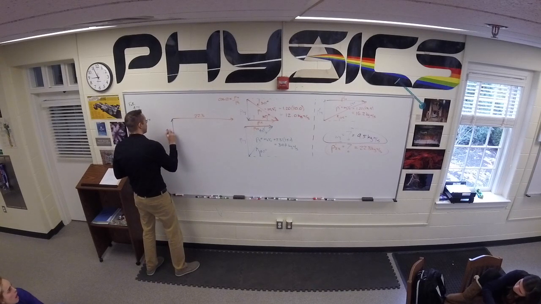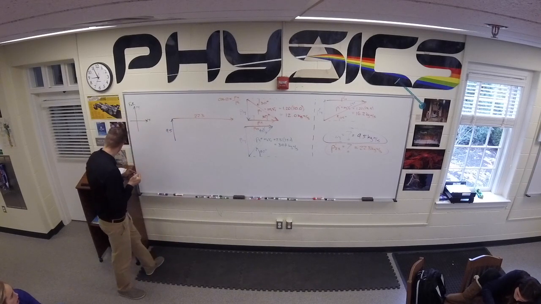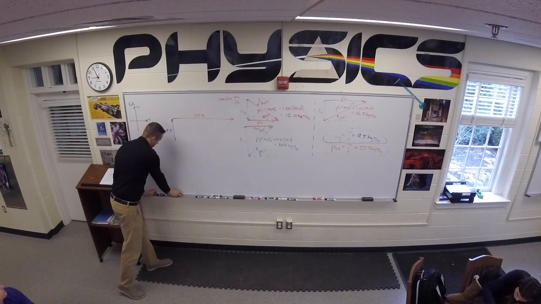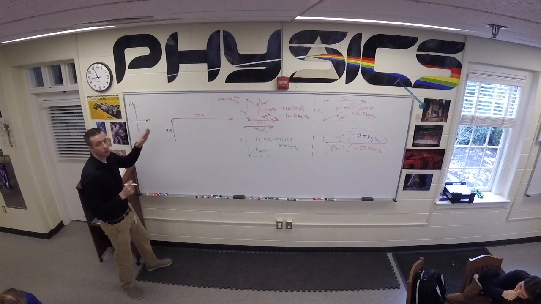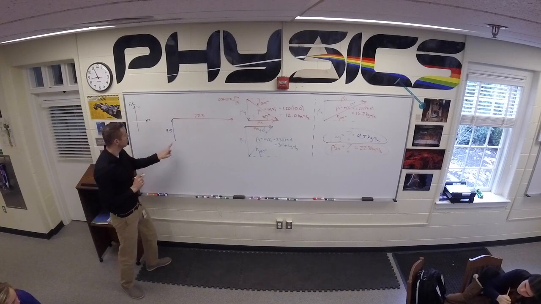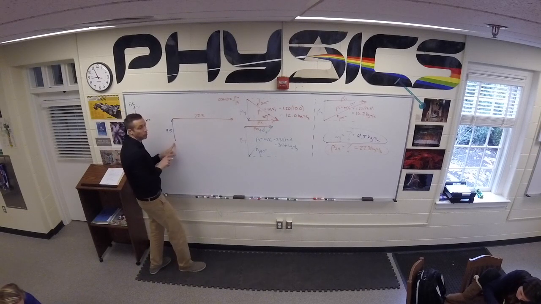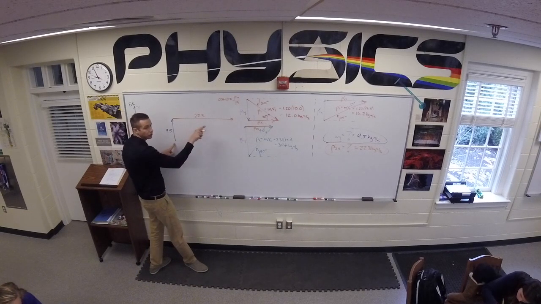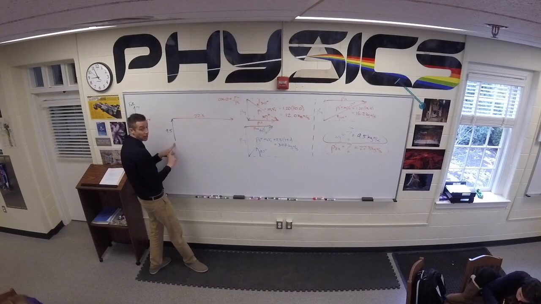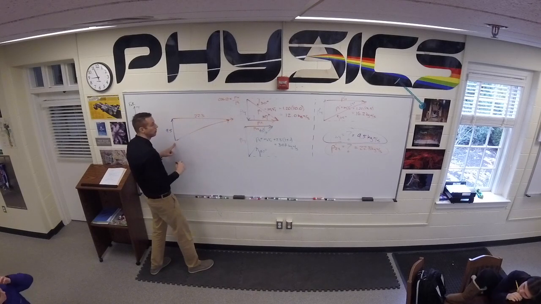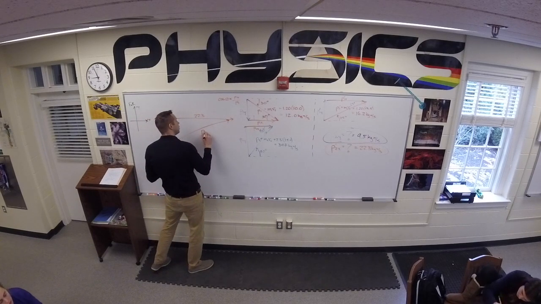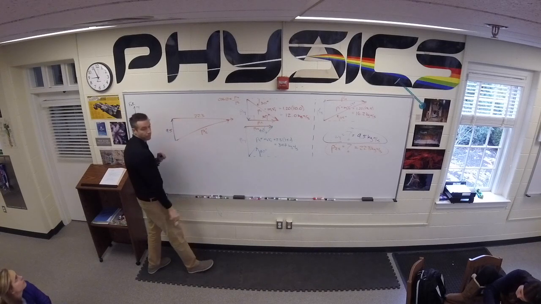Now, which way does the line go? The final answer should always make sense to the vectors that you just drew, up and to the right. From the start to the finish is the proper way of saying vector addition. But another way is to say the arrow should point up and to the right. So up and to the right at that angle? What if it's up and to the left?